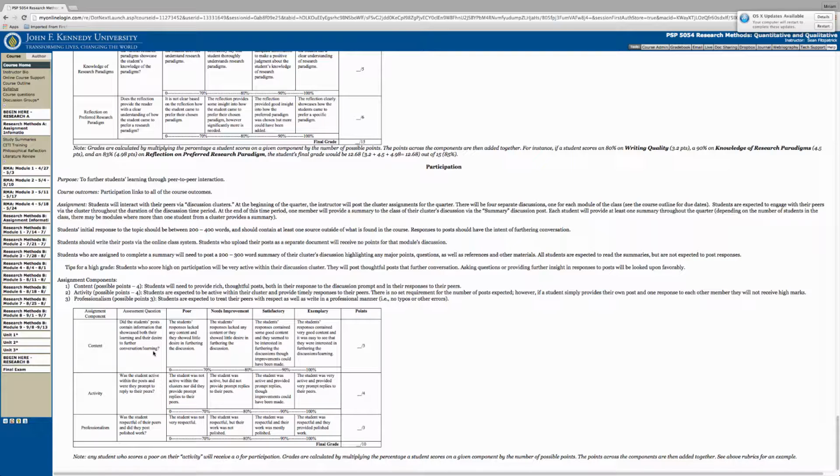And the way the clusters work is that there's going to be a discussion topic for each and every single module, and you're going to reply to that topic. That's how you're going to begin the discussion. So each student should have that initial response, and those should be between 200 to 400 words, and you should use at least one source that's found outside of the class. And you should have the intent of furthering conversation. So include a question, include some really good reflection or thoughts, things that are going to spur your other classmates to respond to you. Everyone needs to do that initially, and I would do that early in the week.